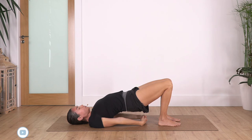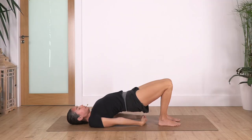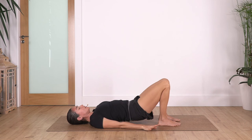exhale, let's go for three, two, and just one more, as much as you can bring your hips up by pressing your feet and your arms on the ground. Release your arms, everybody.